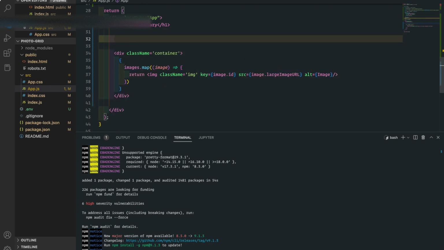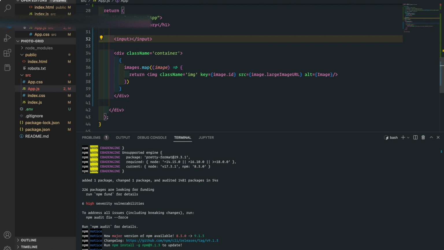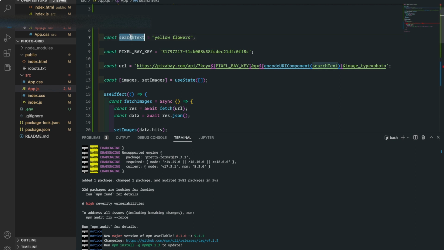Actually, input, type text, and it will be a value. So let's have this value, the search text.